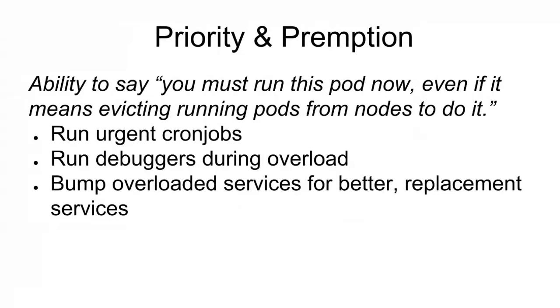Yeah. So one of the other ones, and this one has been very important to the OpenShift team because of the need for enterprise production workloads to have this functionality, is priority and preemption. Priority is the ability to give pods and jobs, in the case of cron jobs, different priorities in terms of how important it is to run them. And preemption is the ability to say, hey, this is a really high priority pod, I want you to run it even if it means kicking other pods off the node or off the cluster.